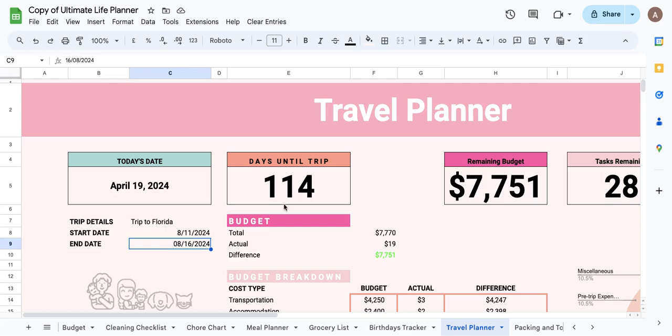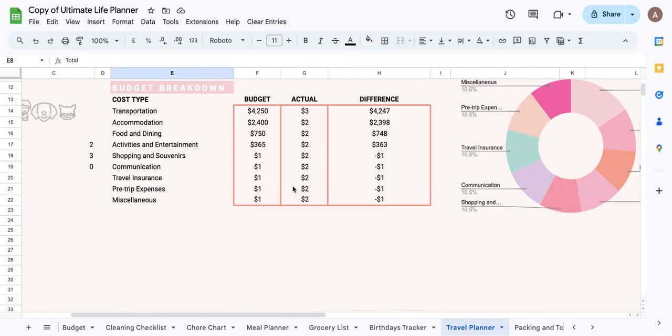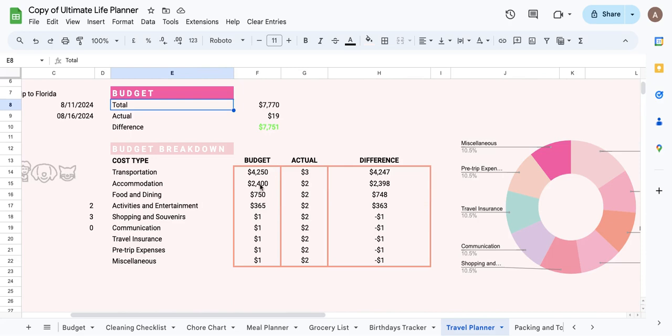This is how many days we have left until our trip, and then you want to put in the destination where you're going to, and then your budget. So the bigger category here is transportation, accommodation, food and dining, activities.